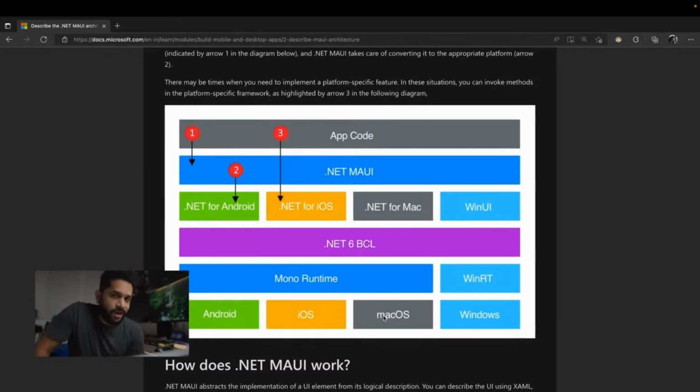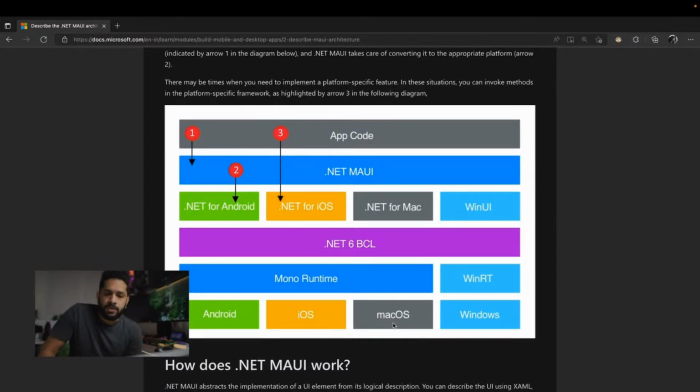And similarly for iOS, you can follow how iOS apps are written in Swift or Objective-C. The similar APIs can be used as well, right? But the main reason you're going with a single code base is that you increase reusability. You build apps faster with .NET Maui, right?